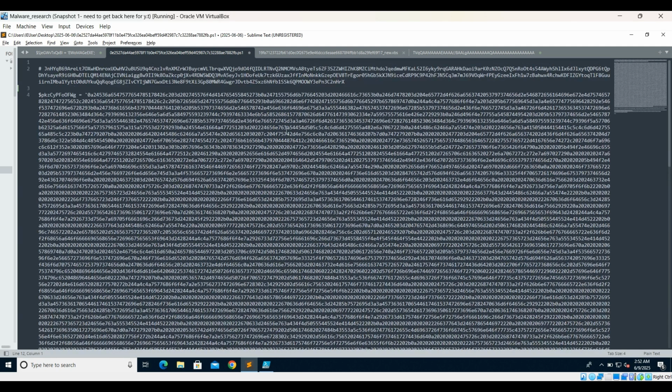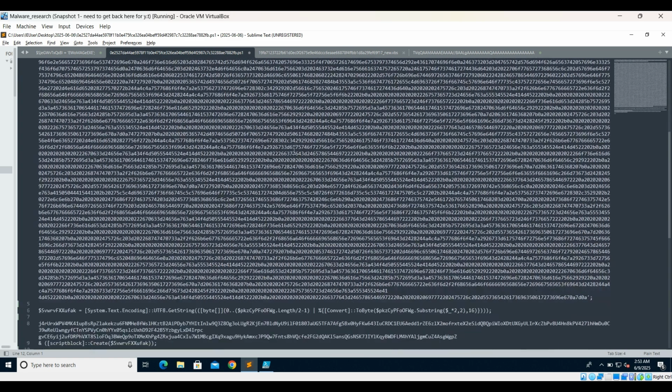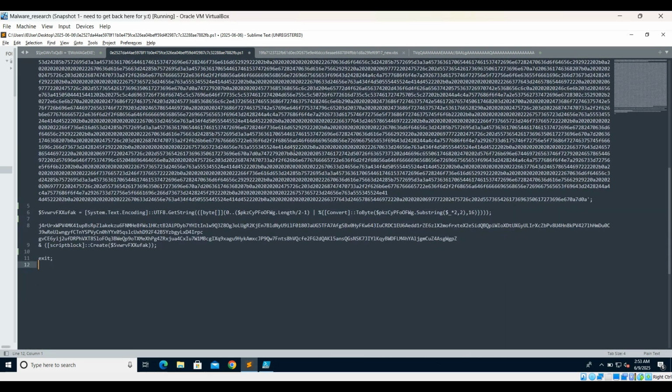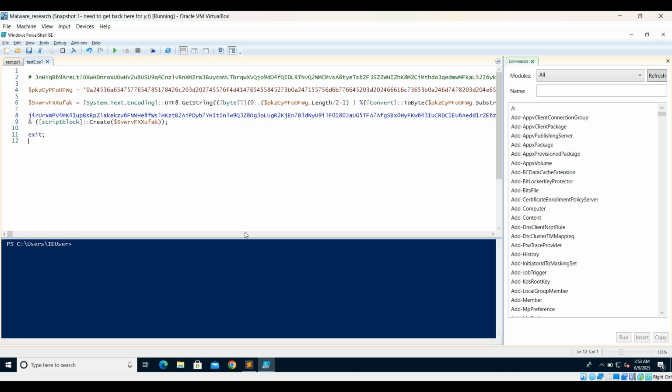If we look at the sample superficially, we'll see that there is some encoded string. It's a huge encoded string. Some kind of conversion is happening based on the length. What I feel is that this is a hex encoded payload. Most probably it is a payload since we are talking about malicious samples, and it is getting decoded over here. These are the parts that are important for us.